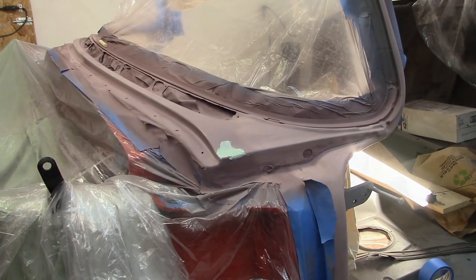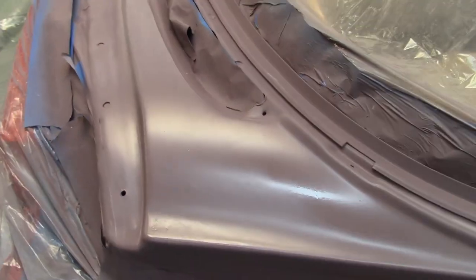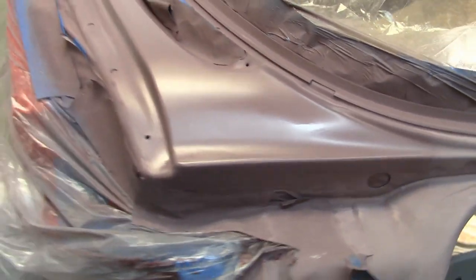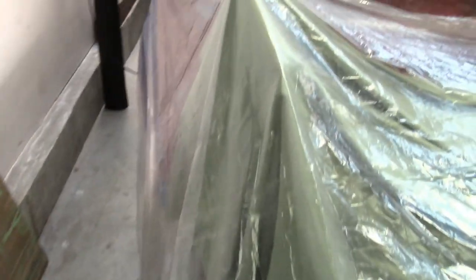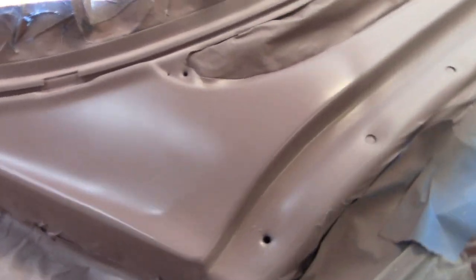Yippee! Well, I got some primer surfacer on there. Still got my respirator on. That's just making a noise there. Yeah, that's looking better already. I'm going to give it a couple more coats. We'll be done for the night.